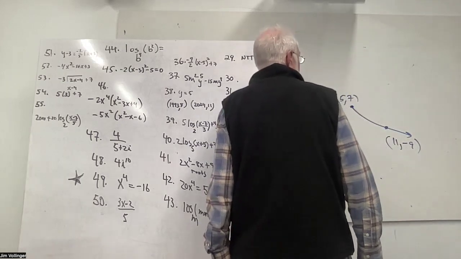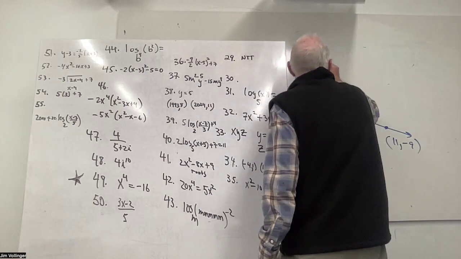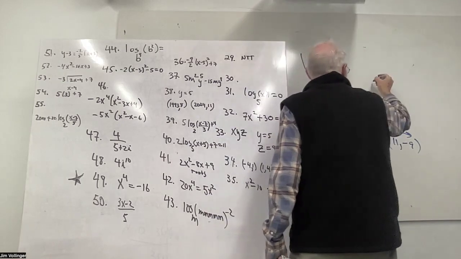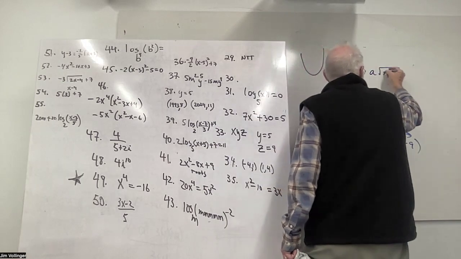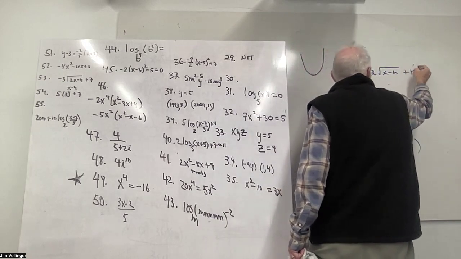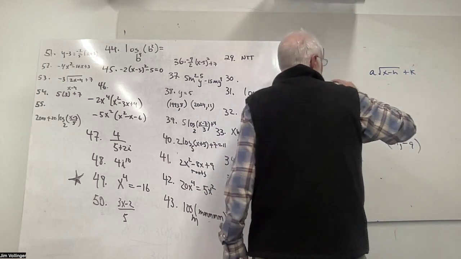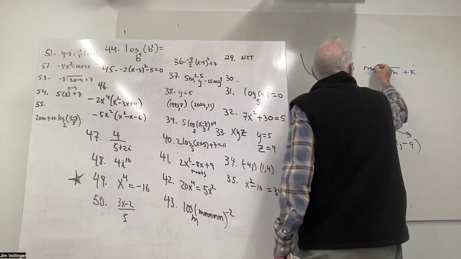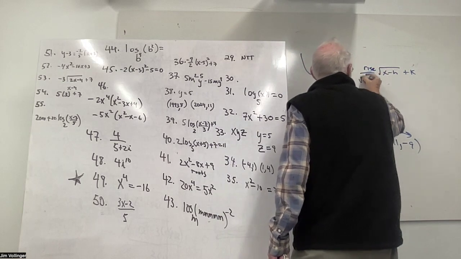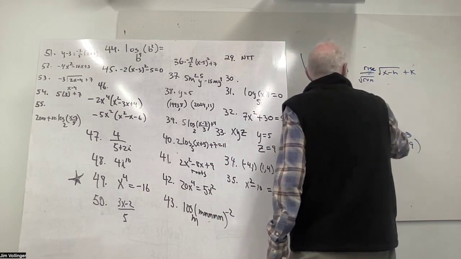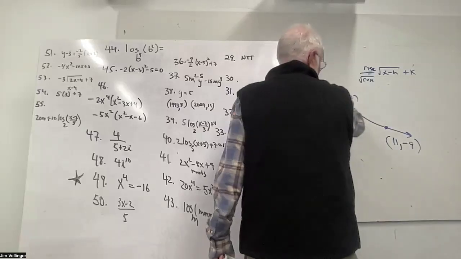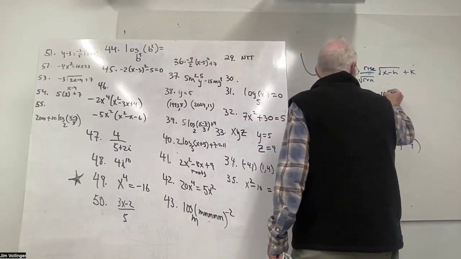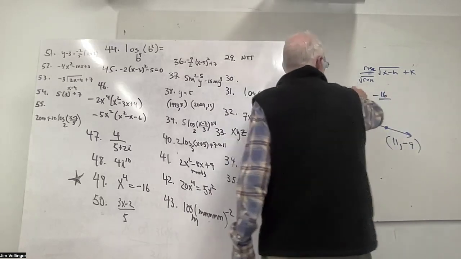So that's the inverse of a parabola, one of the branches. We are now looking at a square root of x minus h plus k form. And therefore a is the rise over the square root of run as measured from the endpoint. What's the rise? From 7 to -9, that's -16. What's the square root of the run?